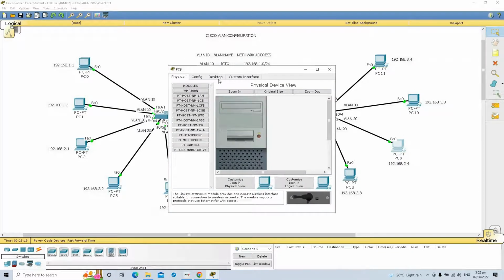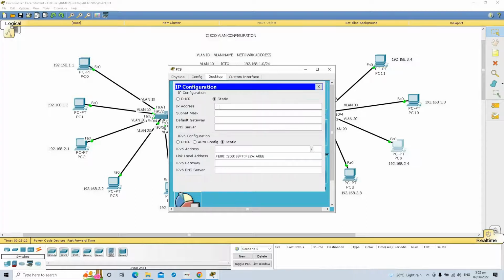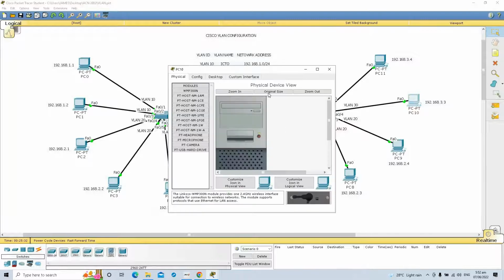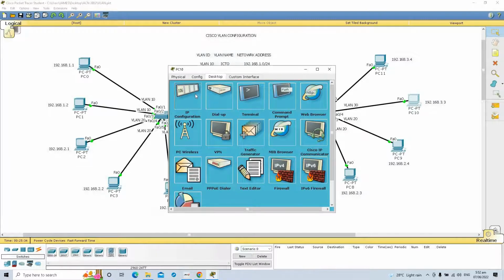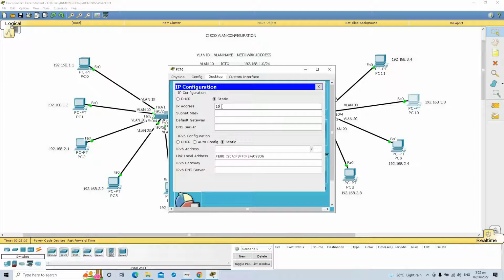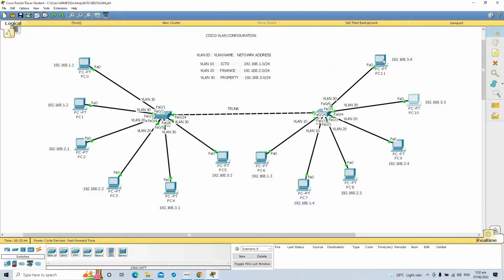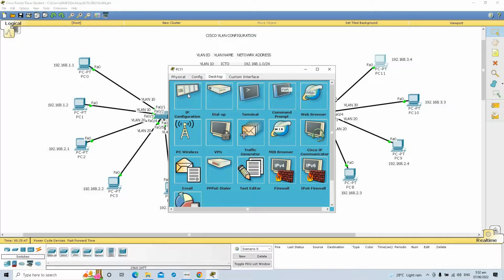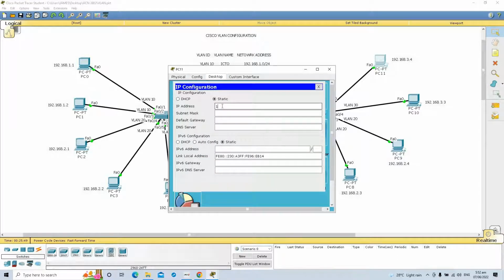This is 2.4. This is 3.3. And this is 3.4.